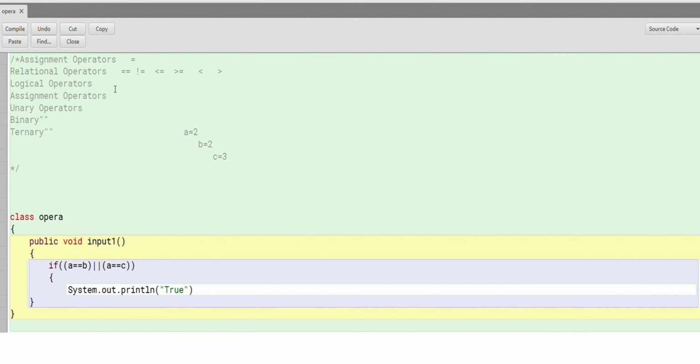Then the logical operators, AND and OR. Assignment operators, I've written it again. Unary operators, I've discussed: postfix and prefix.